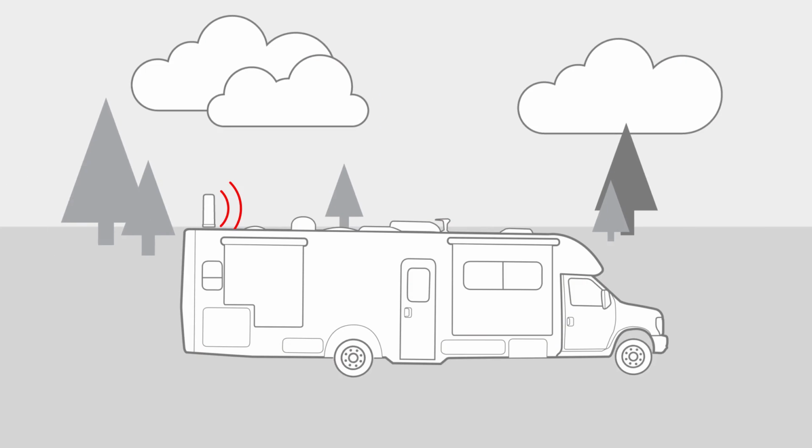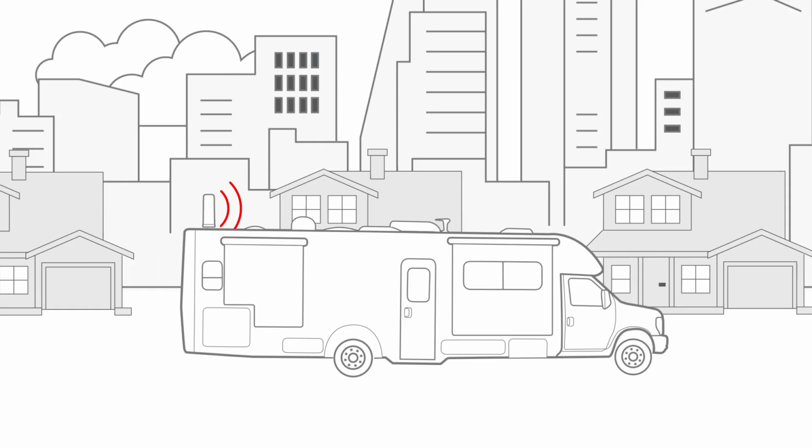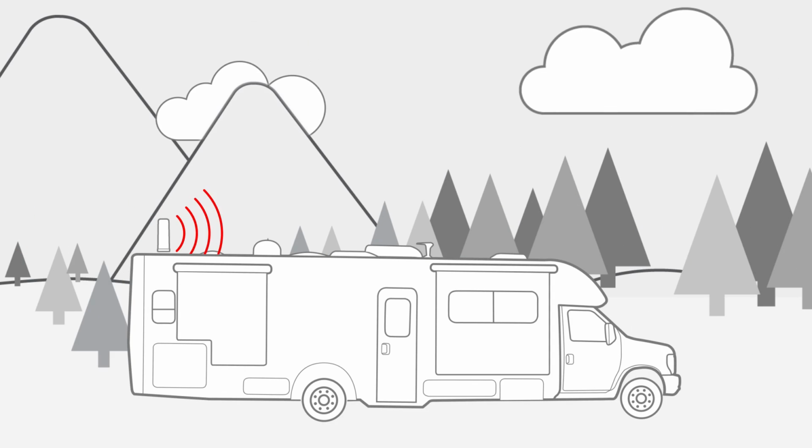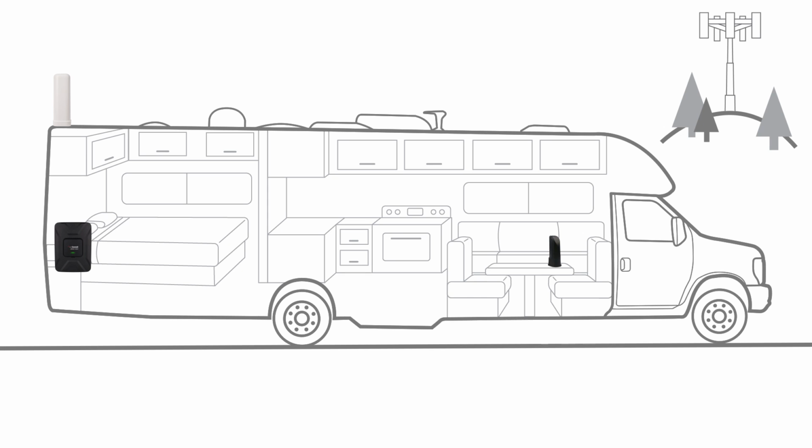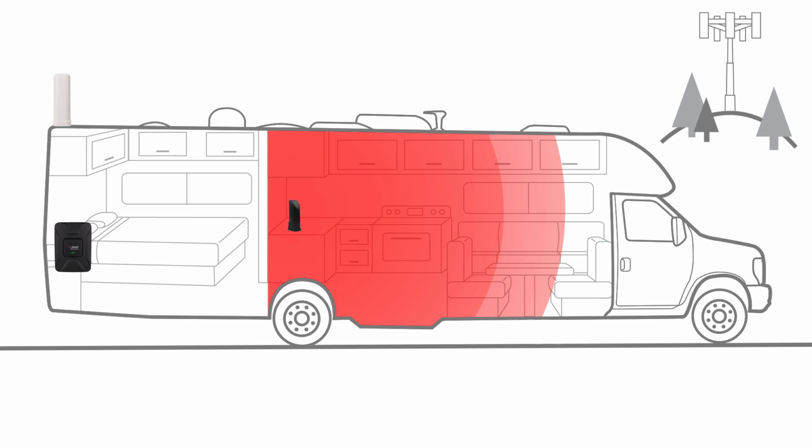The Drive4GX RV is a mobile signal booster. As such, it will work while you drive as well as when you're parked. You can move the inside antenna to different areas of your RV based on your need. Near the cab of your RV when you travel, and then in the dining or living area when it's stationary.